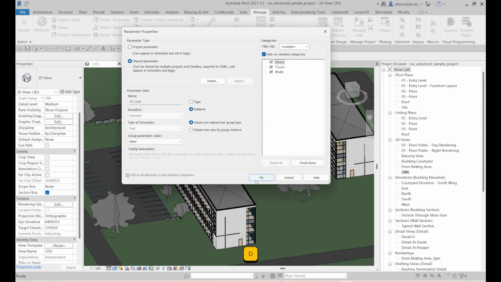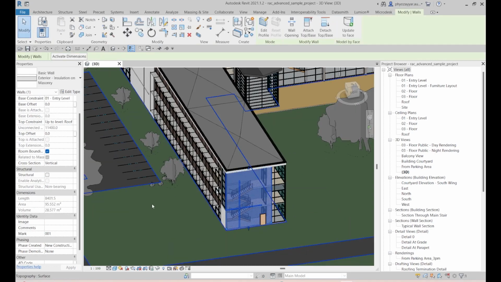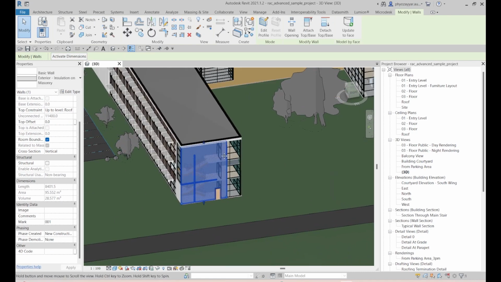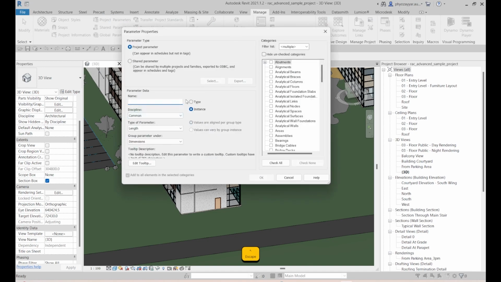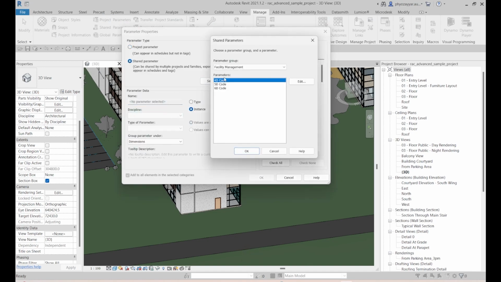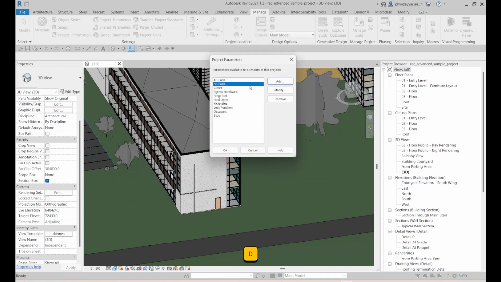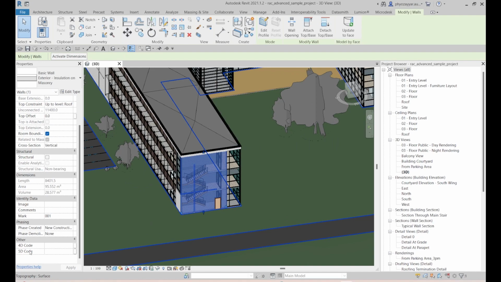Okay, 3 categories here. So click OK, just click OK. Then you select the wall. You are able to see this 4D code is already applied in here. And the same scenario, if you proceed with the 5D, shared parameter, then select 5D, just click OK, and I will choose Other. What is that? Floor, wall, and door. Only 3 categories, and click OK, and you select it, 4D and 5D here.